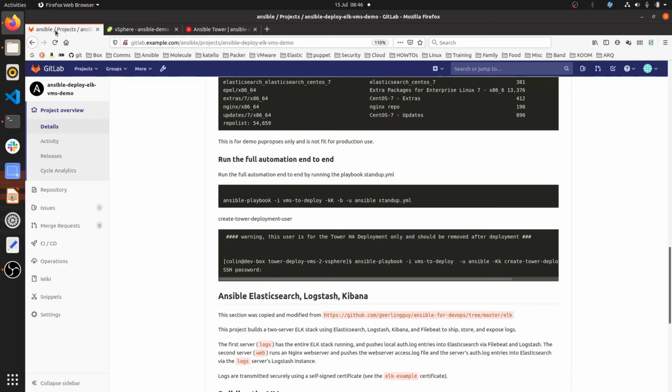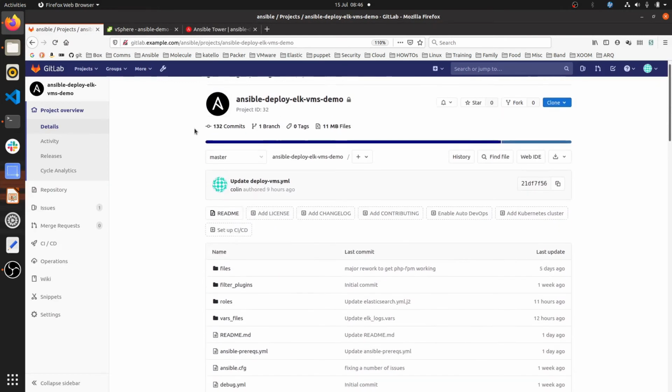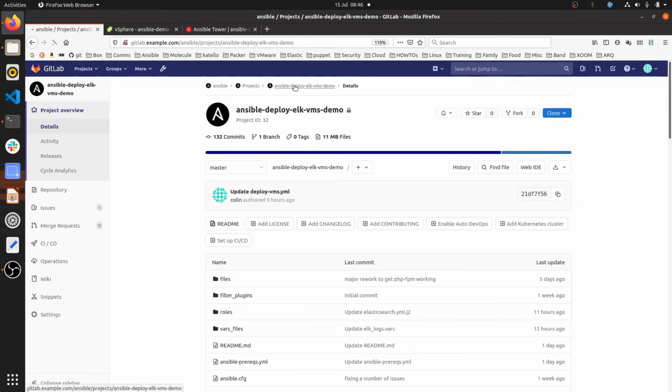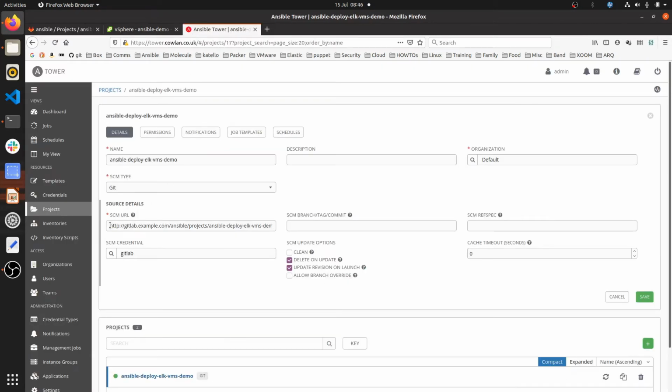What this project is, is actually this project within GitLab that we then sync to Tower every time we run, and we do a delete and an update revision, so that every time you run it, it deletes the old version of this code and then gets a new sync to make sure that you've got everything up to date.